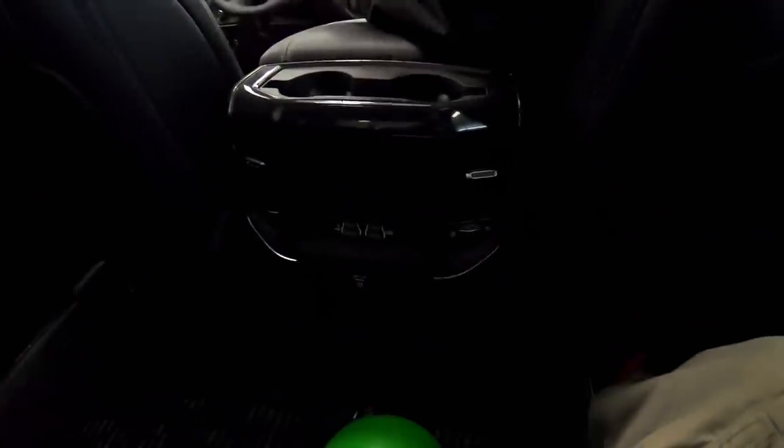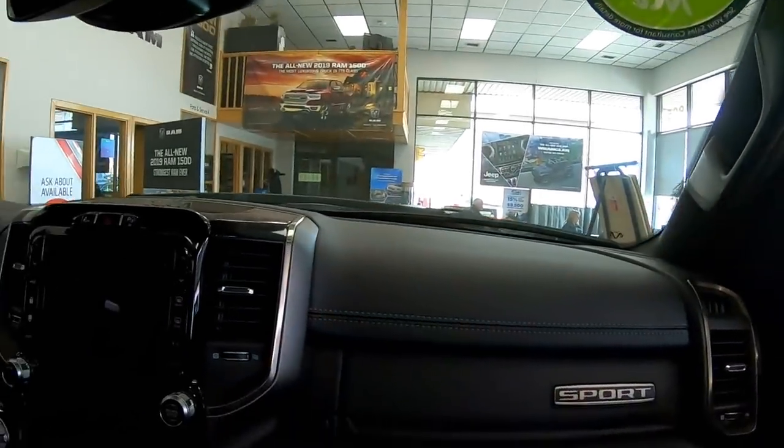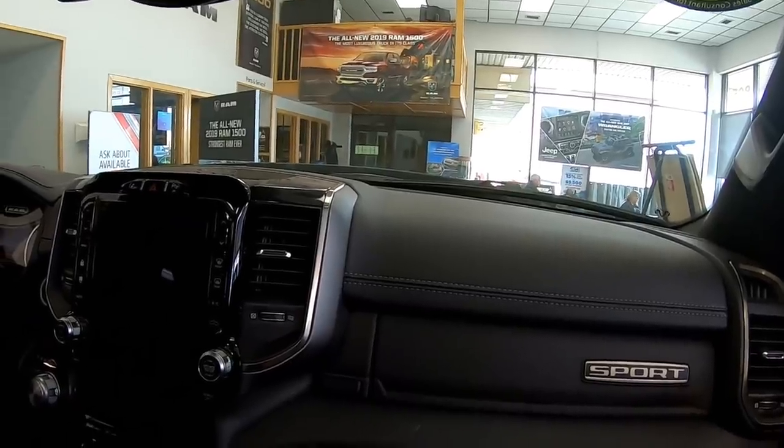Wow, man. So some of you are probably wondering why we decided to go Ram. My brother's a big fan. He's got a couple of them and they've been problem-free so far, and the wife's using one as a work truck, which is good because you actually get real functional use out of it and feedback. So far, nothing but love, eh? Yeah, but what really got me is the interior package, boys. It just feels like you're in a luxury truck.